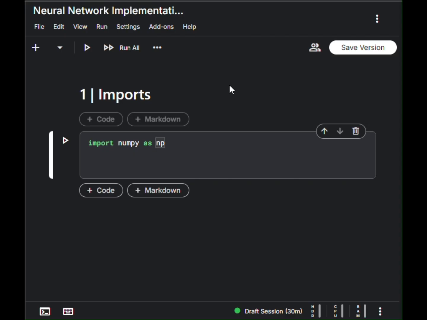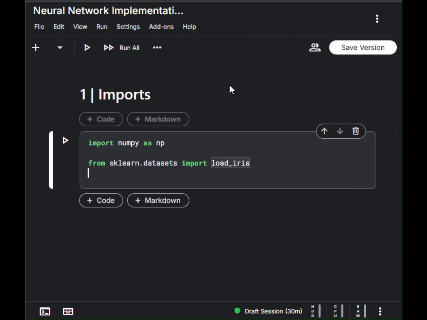And for performing the pre-processing steps, we will need some Scikit-Learn libraries, which are load_iris for importing the data. We will be using the iris dataset here.